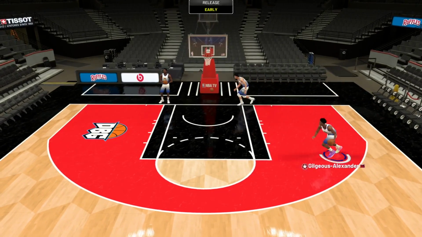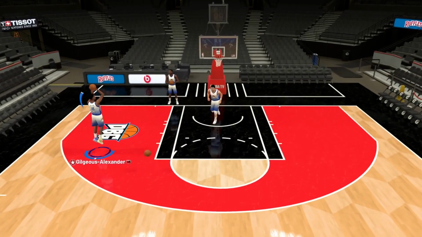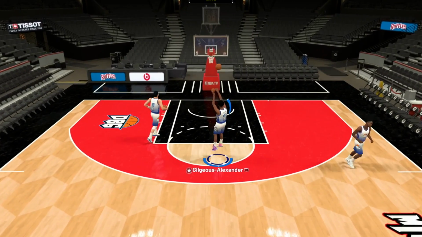However, he doesn't have any difficult shots badges as far as I know. So I would put them on him if I were using him because his leaner animations are really nice. But when he's wide open, he will hit shots and he's going to be a solid defender, solid going to the basket, and just an overall solid card in this game.